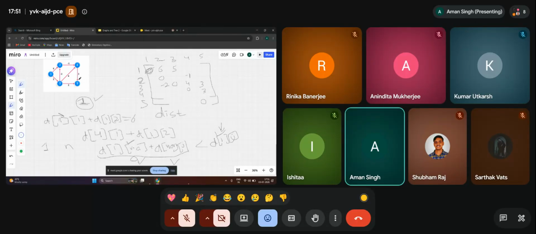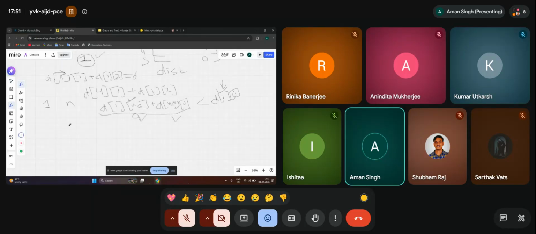Let me give you an example. Suppose there is a negative edge weight here, and a negative cycle exists, where this is suppose 5 and this is -6. Initially we stored that we are reaching here at 0, but if a negative cycle exists here, then we will reach from 1 to 1 via this path, -1 plus 5, and suppose this is -7 plus 5, that is -2. So -2 will be stored in it, right?